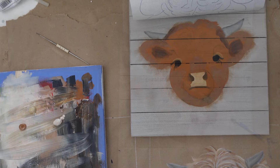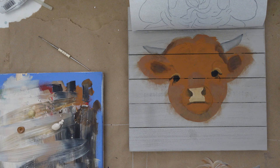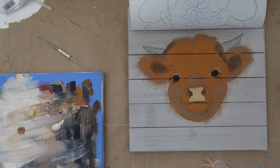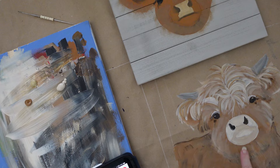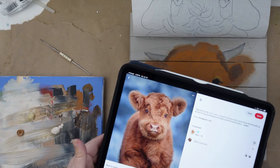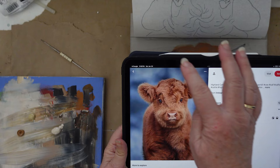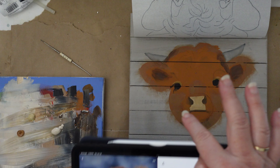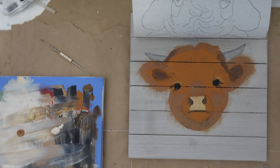We got cut off — my battery died, but that's okay, I needed a break. Here we are so far, and I think I like the effect of my scruffy brush for making his furry coat around the edges. It's a dark rainy day and I didn't want to turn on the overhead light because it can be garish. When I say I'm looking at my reference painting — this is what I'm talking about. I just loved how he turned out on the practice piece, and that's what I'm kind of going with. So here is where we're at so far, and here's a picture so I can get the idea of shadowing around the face.